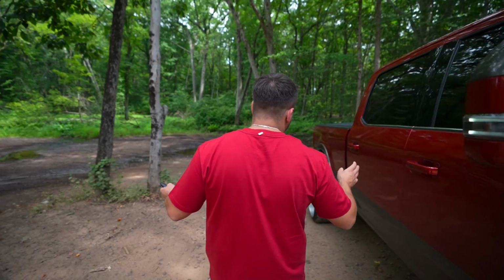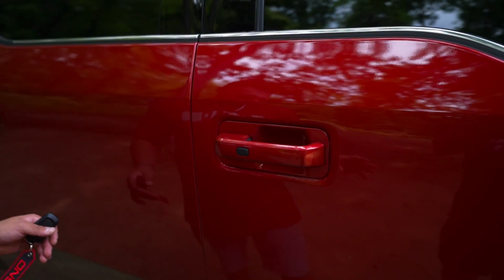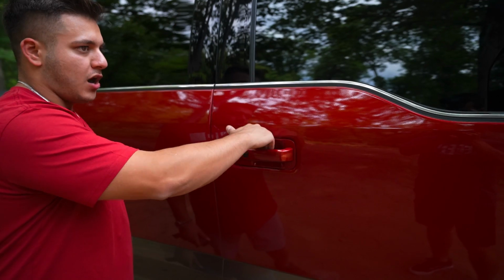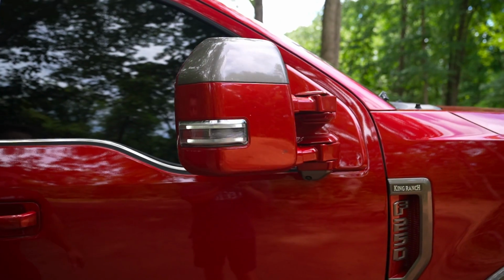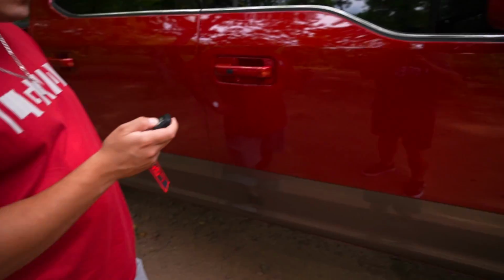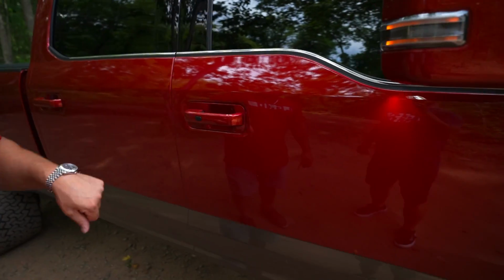Going back a little bit more, we have the factory handles. These are factory red, so we don't need to change that out. I did just figure out that, obviously it has the keyless entry, so if you hover your hand back there, it opens up, and if you hold your finger on that, it locks it. And I just figured out that it actually folds the mirrors too by doing that. I don't know if you could do it with the actual remote though. Let's see. Okay, so that's a setting in the dash that I never knew about. I guess it's on right now. So anyways, keyless entry, cool feature.